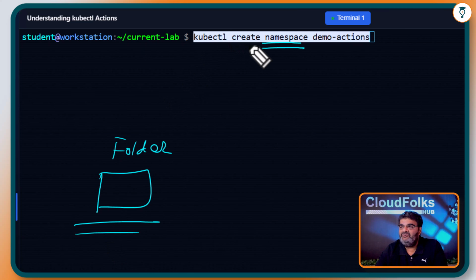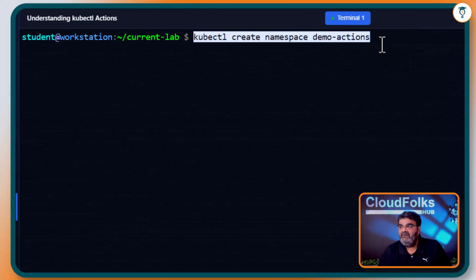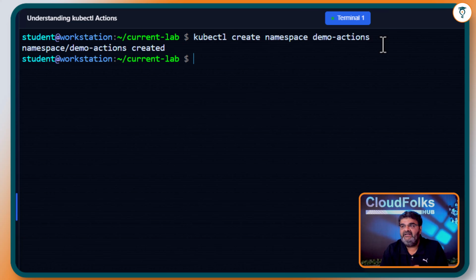Right now, we are just going to create one namespace, and the namespace would be demo action. Because we cannot start and stop a namespace, we have the create option here. We can start and stop a pod. That's why we have the run option over here. Okay. Now, inside Kubernetes, by default, we have one namespace already created. We call it the default namespace. Okay. Right now, I am creating a new one.